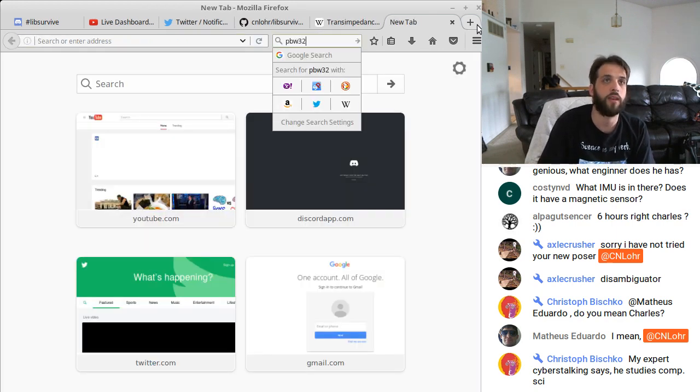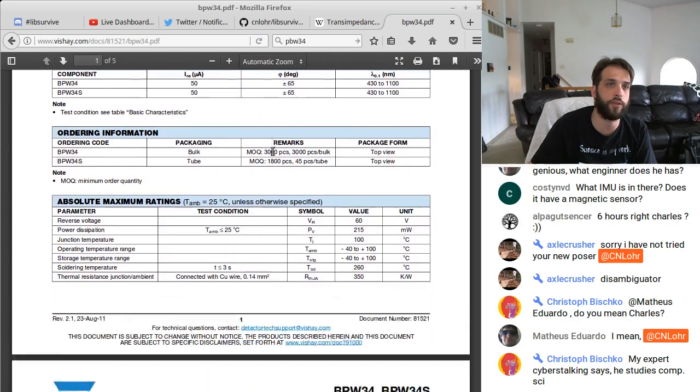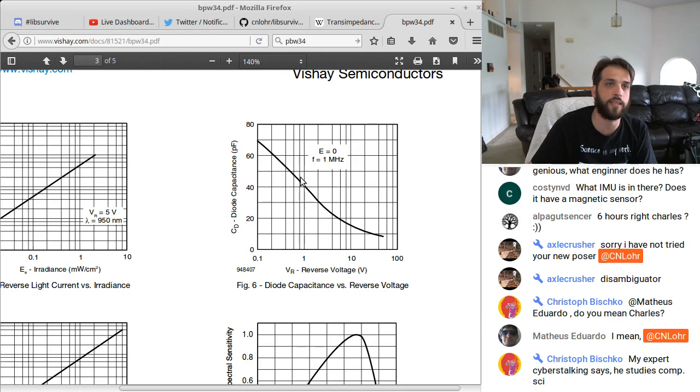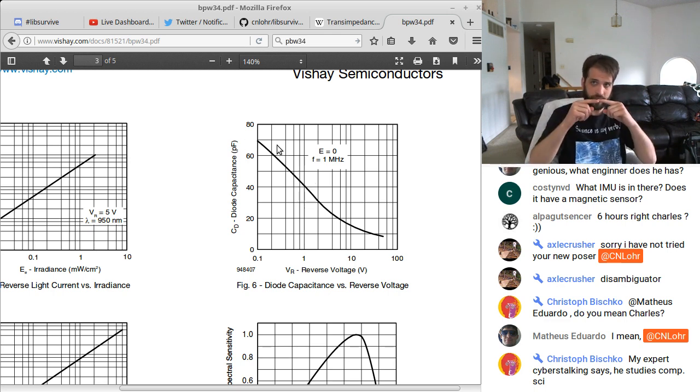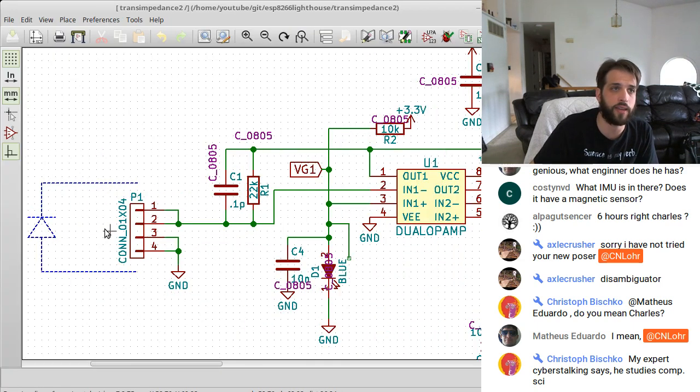I'm going to bring up the data sheet for this photodiode. One of the things you run into is that if there's a lot of capacitance on the photodiode itself, it'll respond very, very slowly. But if you take the positive edge, actually here I'll show you my schematic, if you take the positive edge of that photodiode, sorry, negative edge right here, and you drag it positive. So I have a resistor here that I'm sorry, that's the wrong way.